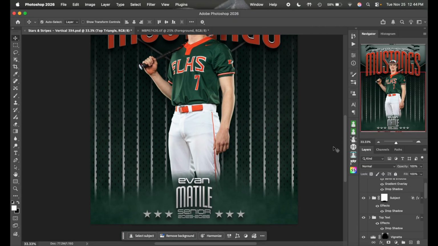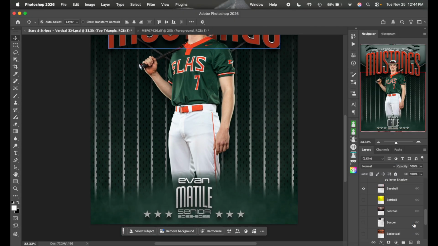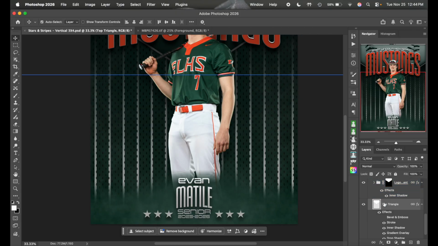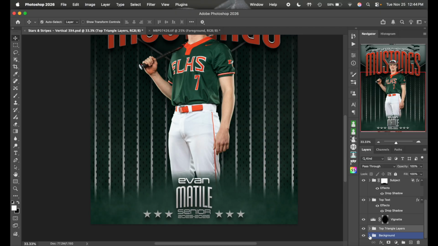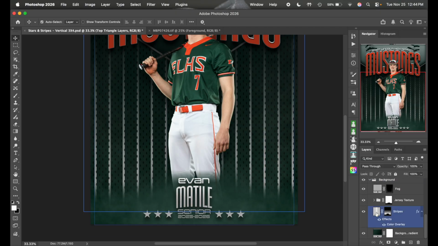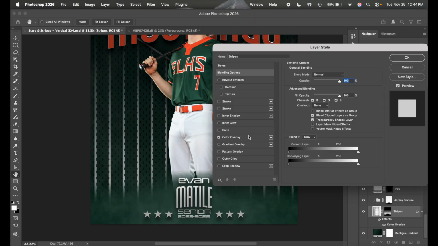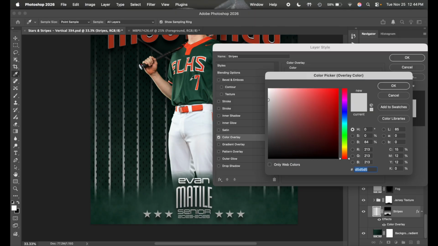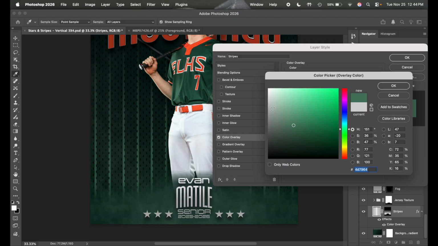I don't care for those white pinstripes, so I want to go in and change those. I want to start closing some of these folders down. I think I'm just going to go with a lighter green. On an actual jersey, it probably would be white, but that's okay. Let's go with this lighter green here. Let's just lighten it up a little.